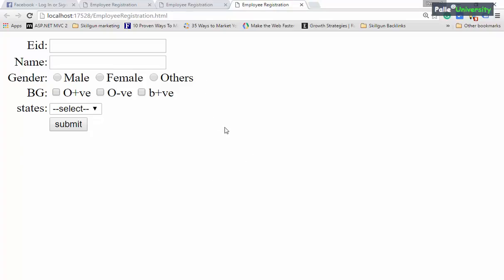So I believe you understood. This is how we will be aligning the user interface in the proper format, right? So it is recommended to use the HTML tables approach for displaying the user interface in the proper format, or for aligning the user interface. But you also remember one important point.